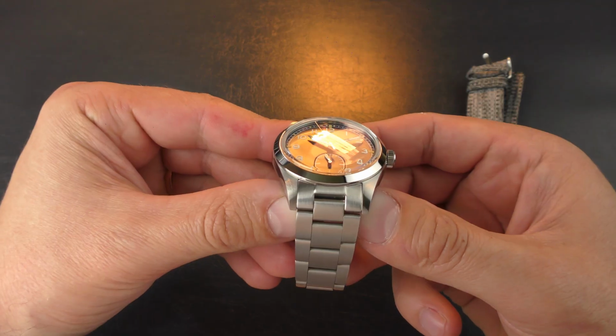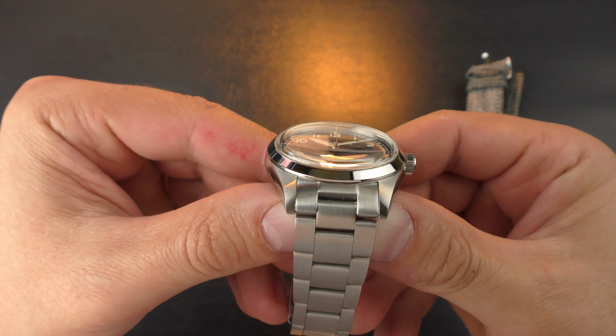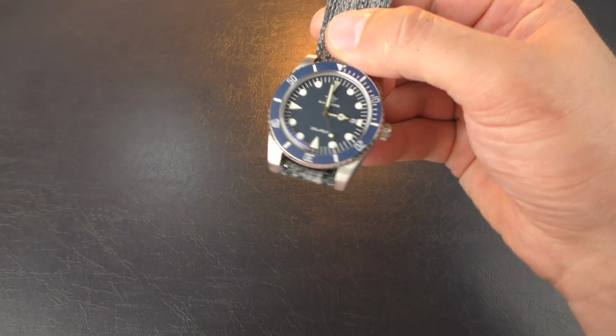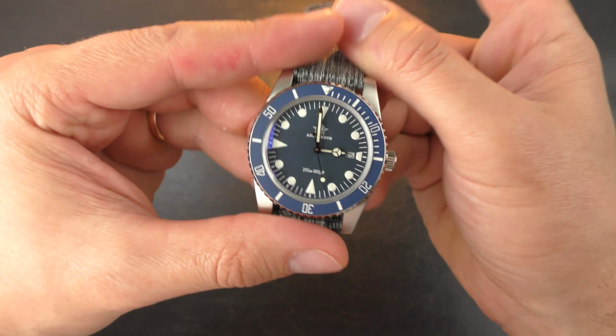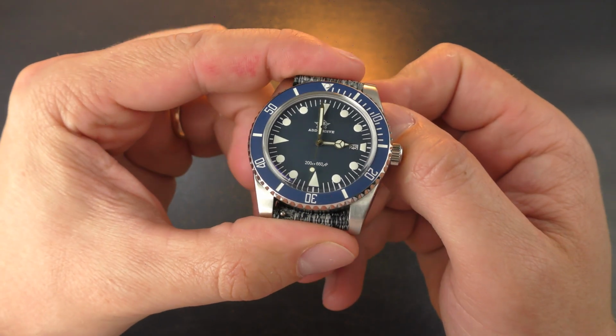I like it a lot, but I can't be trusted with a watch that has mineral crystal on top, and let me show you why. This is my daily watch, and it took me, you know, surprisingly long, a couple of weeks till I got a nasty scratch on this mineral crystal.